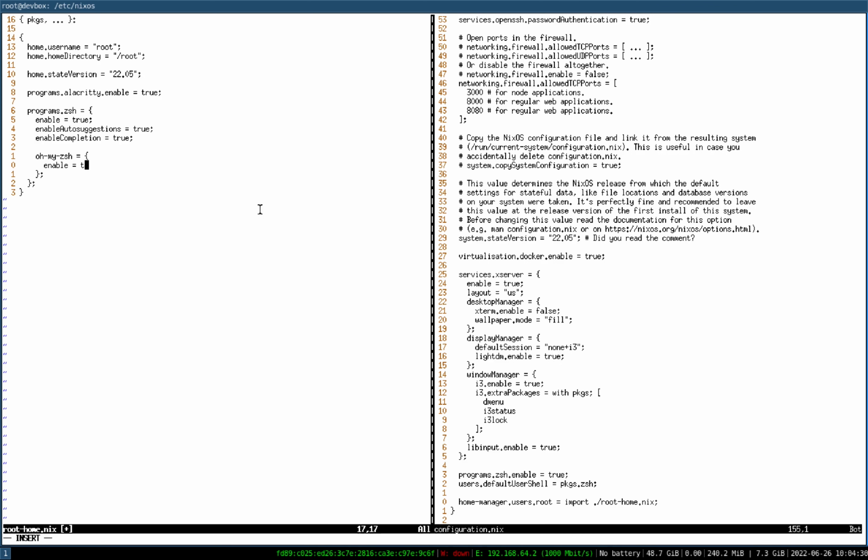I will set the theme to random and enable some plugins such as Git, vi-mode, Docker.